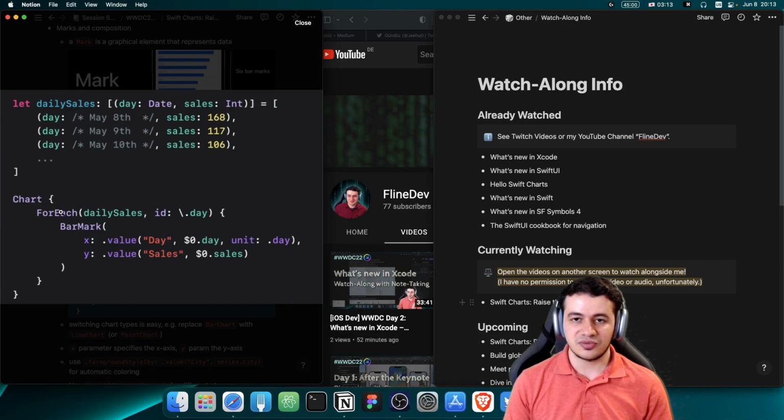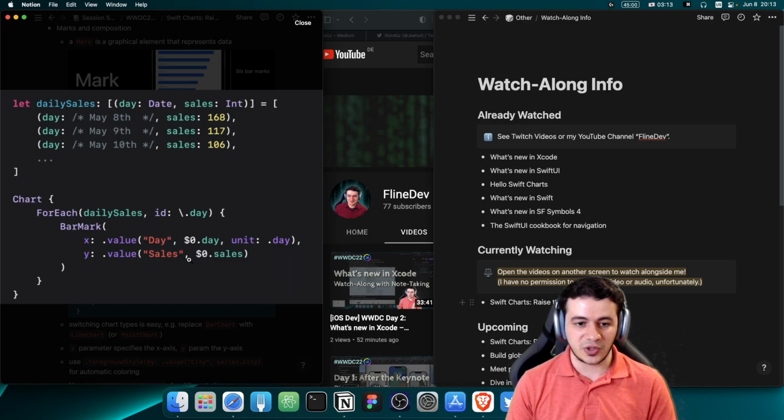But if you put this into a ForEach and you have data that drives it, then everything makes sense, and you just specify everything in one go. So you just have this legend name, then this is the data value that you're getting, and in this case it's a date. And for dates there is even something where you can specify a unit, so that's an overload of this value, and you can specify the unit day, for example. And for the Y, you just specify the value, and that's just an integer, and that basically drives it.